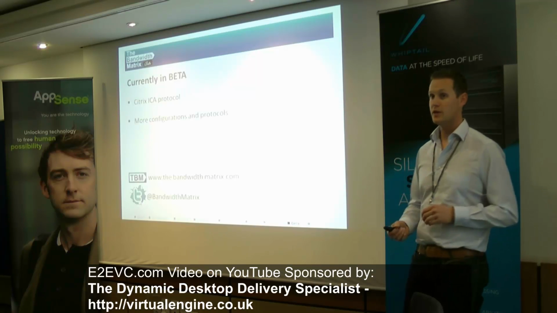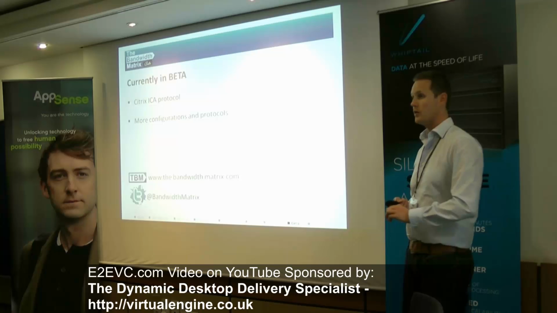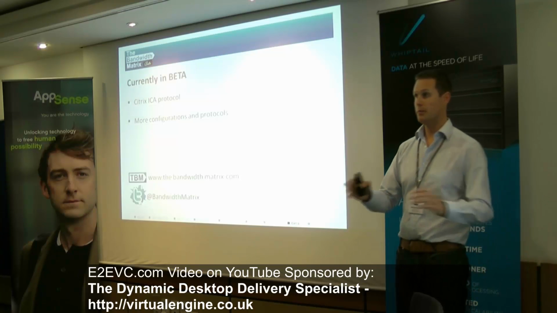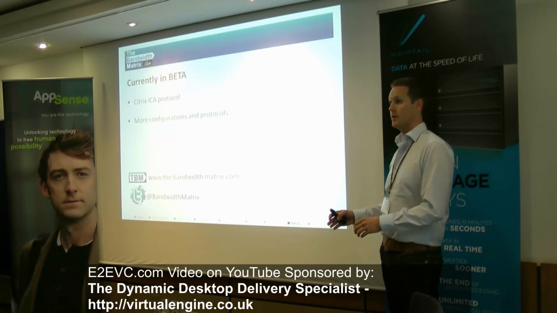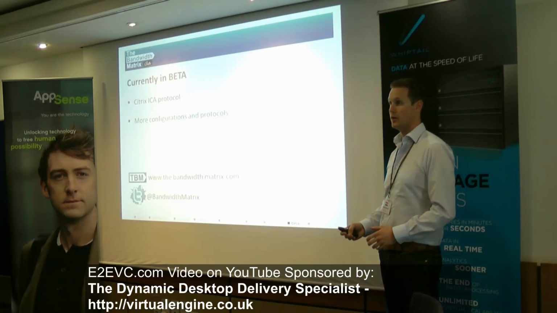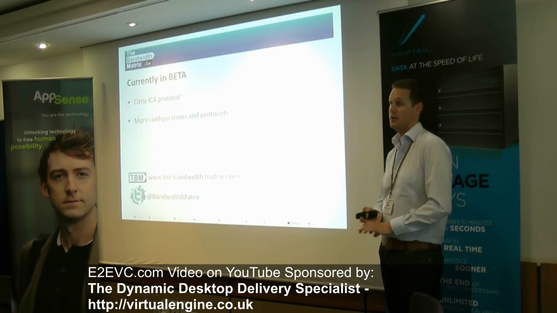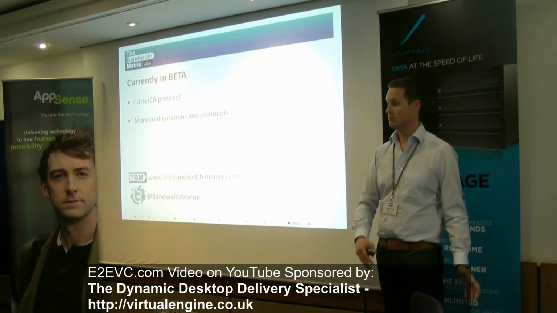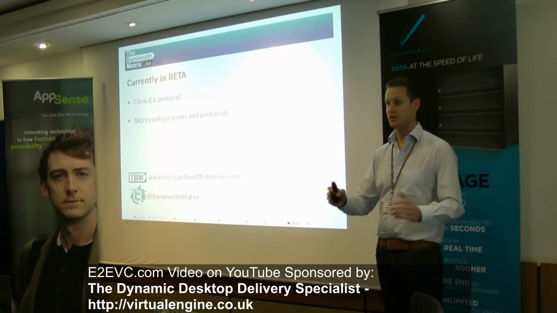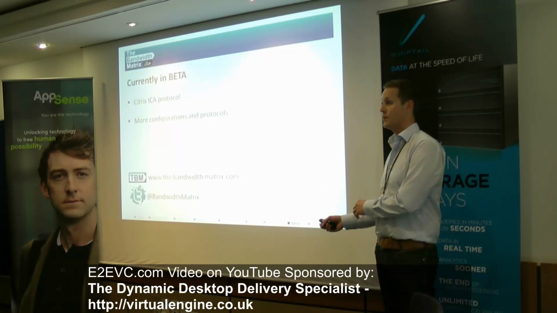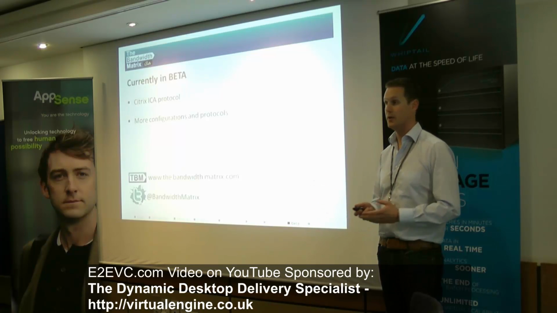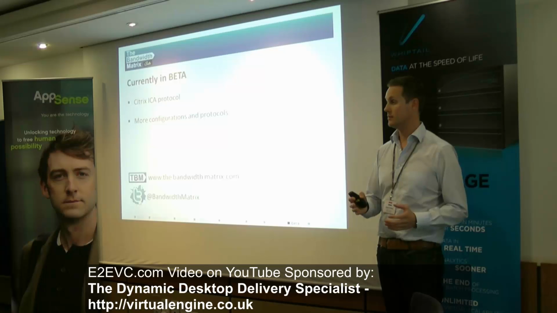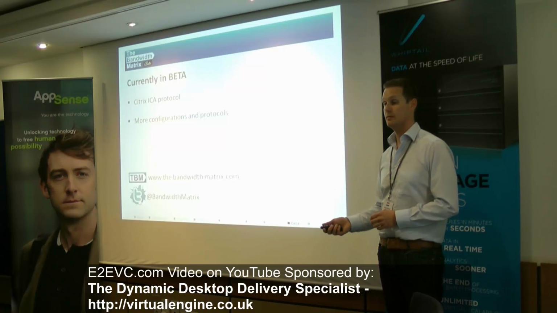So more configurations, and we want to do more protocols. So we want to compare Citrix ICA versus RDP or PCoIP over RDP. But it depends on what you or the community or the customer wants. Because each protocol requires thousands of tests, and each thousands of tests just delays the other results. So it depends on the feedback we're getting from you. What tests or what results do you want to see?